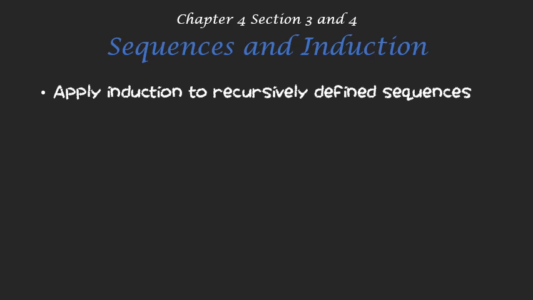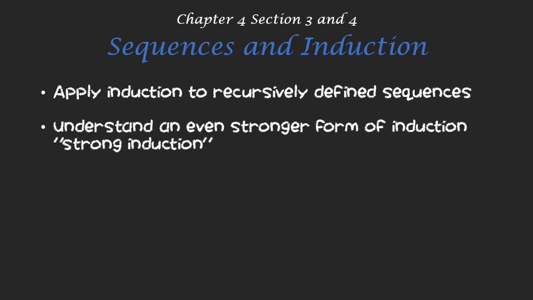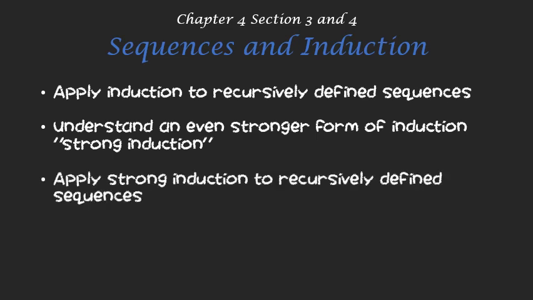So we're going to apply induction to those recursively defined sequences. We're going to go a little bit further and understand an even stronger form of induction, the so-called strong induction. This will be useful for sequences which are recursively defined not just with the previous term, but with the previous couple terms or however many terms it takes to define the nth term. For example, the Fibonacci numbers would be like this. The nth Fibonacci number is the n minus 1th Fibonacci number added to the n minus 2nd Fibonacci number. So we're going to apply strong induction to those sorts of recursively defined sequences.